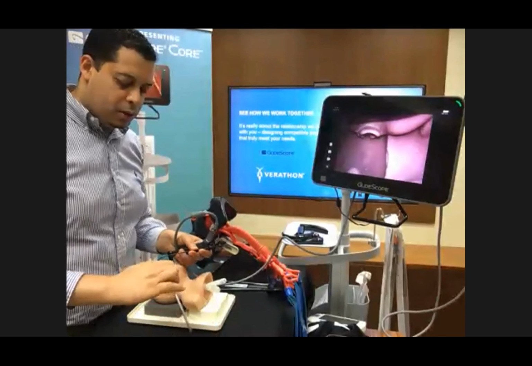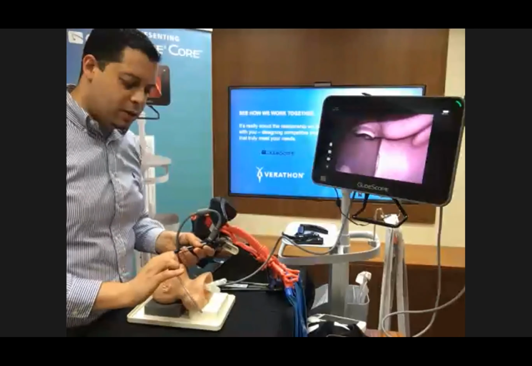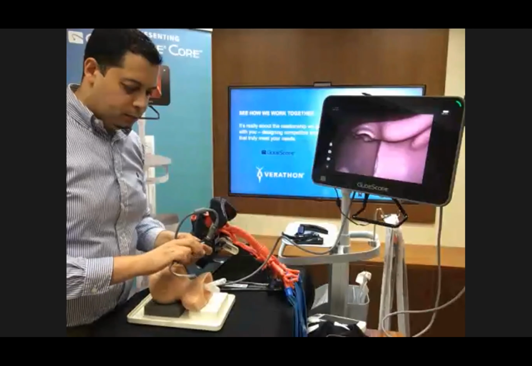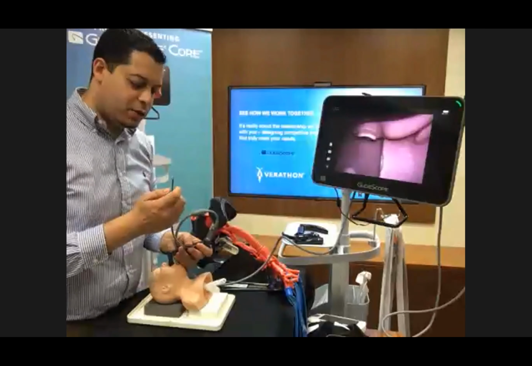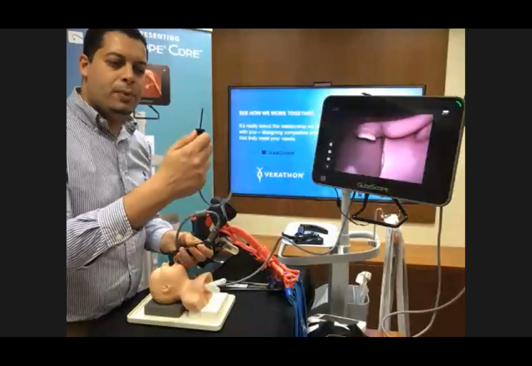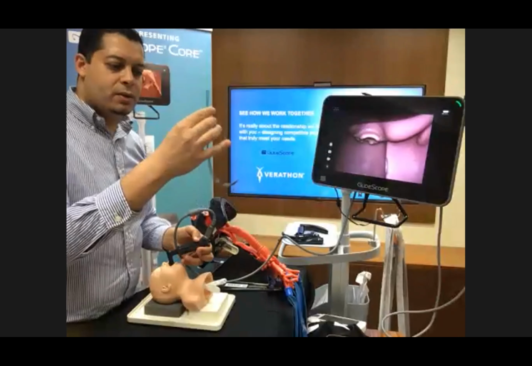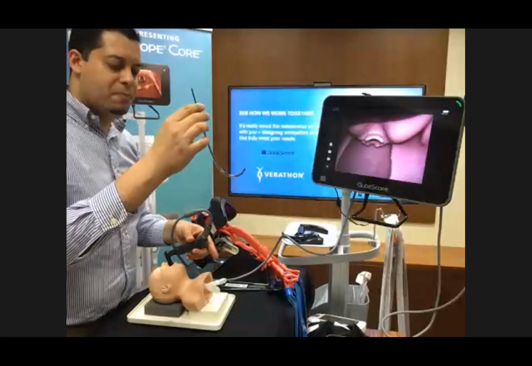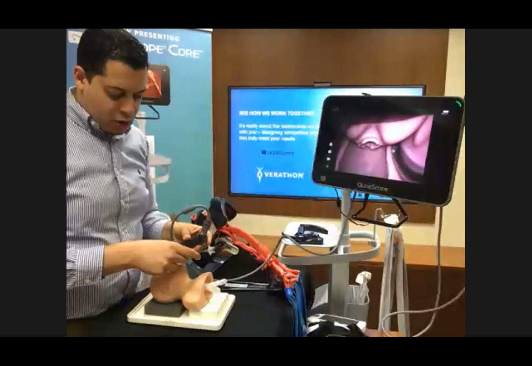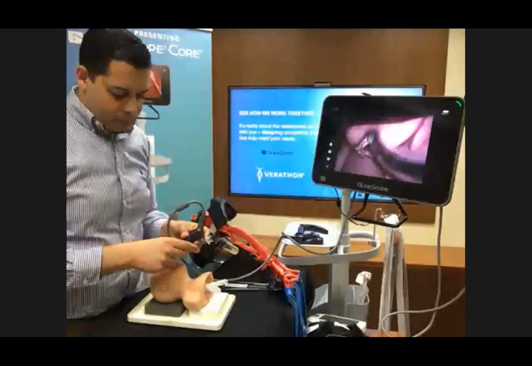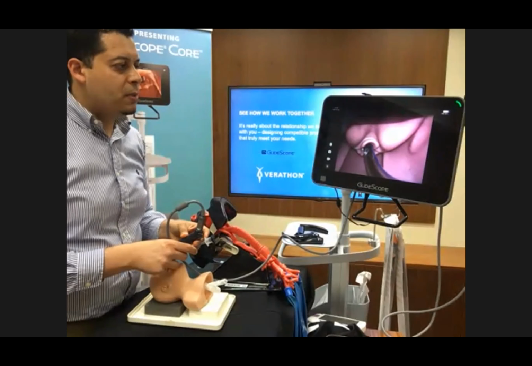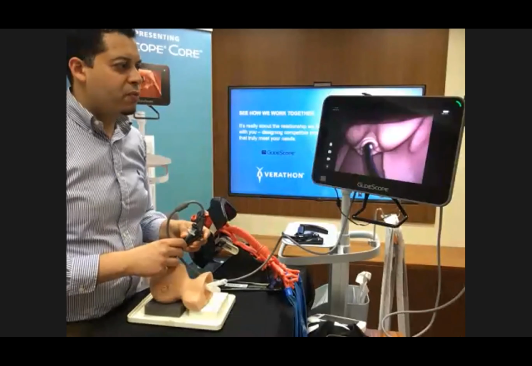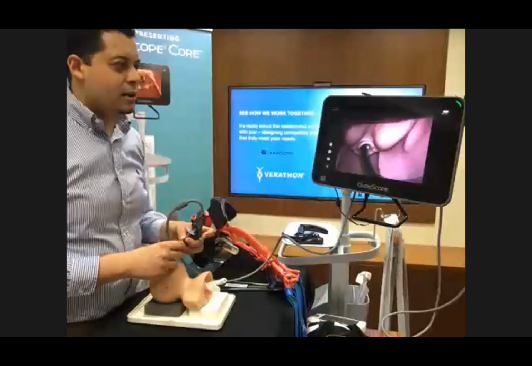You might be able to introduce it to the ET tube and don't make it protrude till the end, but just make it adjustable through this rubber so that it can have the right shape. Put it in the right flange of the tube and you might be able to look at the screen. So once you drop the ET tube inside, look at the screen and you can perform the intubation very easily.